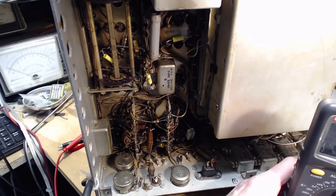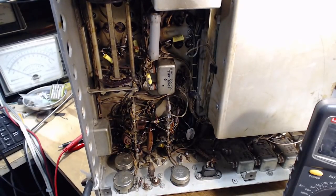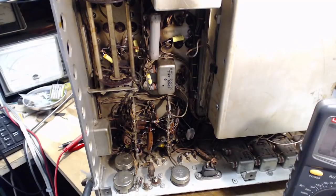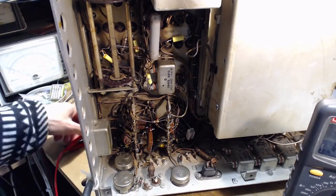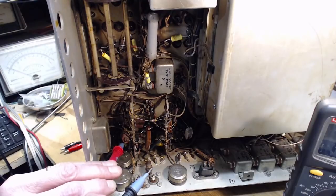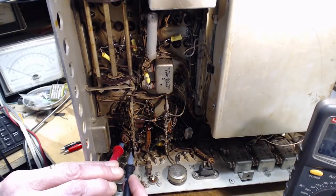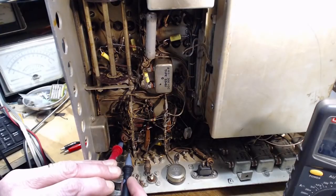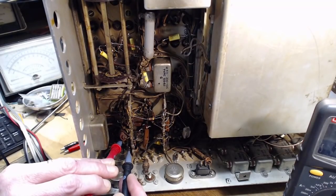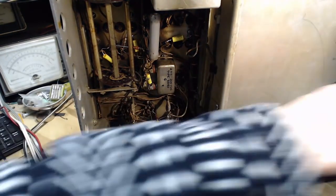Now, what is the value of it? It looks like a... Where'd it go? Brown, black, yellow. Well, that's a, what, 10K? Brown, black, yellow. 10K resistor. Let's see. Something doesn't feel right about the other end of this resistor either. Are you going to be able to get a reading on it? Probably not. Maybe it's 100K. Yellow. It's 100K, I think is what it really is. 125 is what we're getting on that. Probably a 100K resistor.